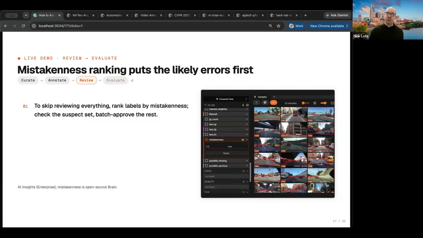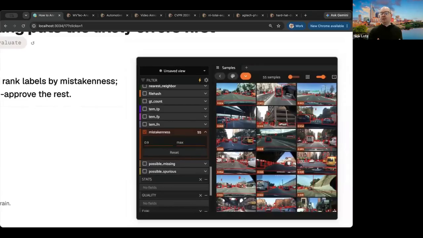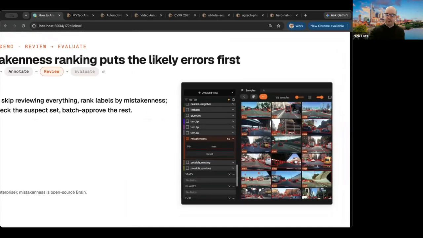So it says, okay, where does the model agree with the ground truth? Based off previous agreement, there's cases of disagreement that suggest the actual ground truth is wrong. And that creates a field called mistakenness where you might say, okay, I might filter my data based off a mistakenness value of 0.9 or above. And this might be a set of samples that I save as a view and send back to my annotators for further labeling, right? The idea is, okay, I have this collection of samples. I don't know for sure that these labels are wrong or that this has incorrect detections, but the idea is they warrant further review.